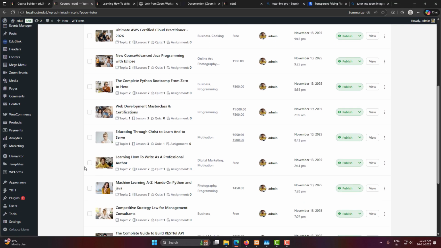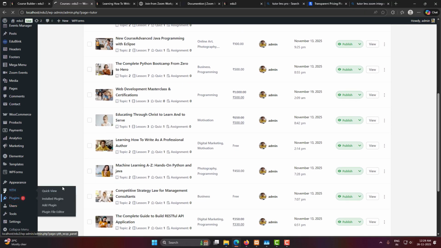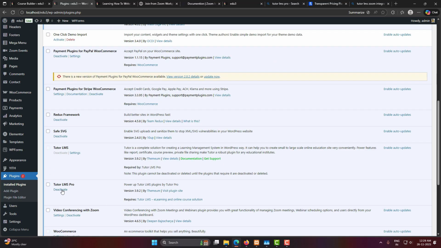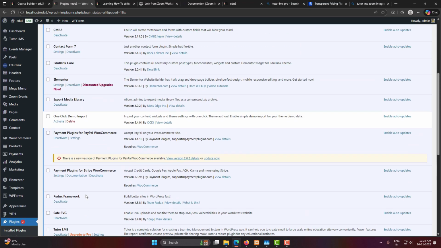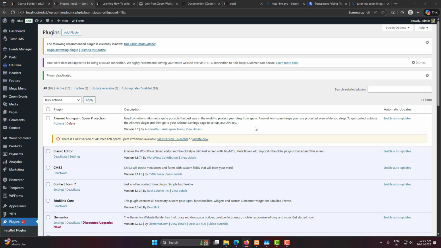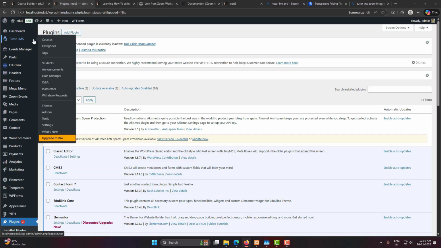I am going to plugins, and from here I am totally deactivating Tutor LMS Pro. Now let me delete that also. For that, click on the delete option, click OK. Now you can see you have Tutor LMS, and in Tutor LMS Zoom integration is totally not possible.